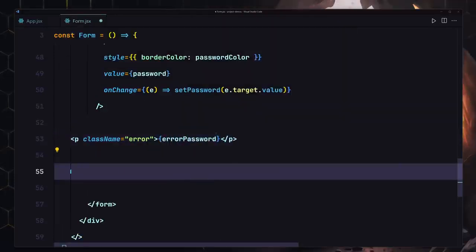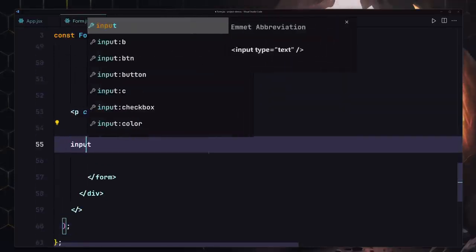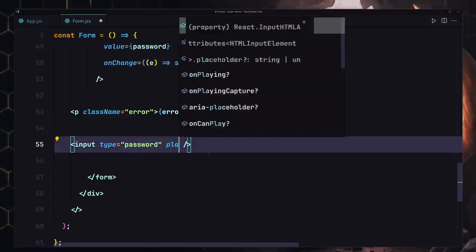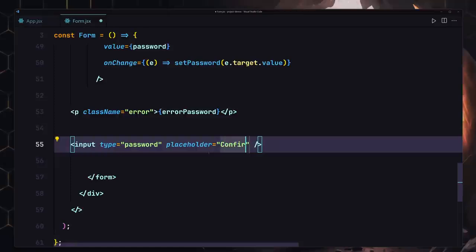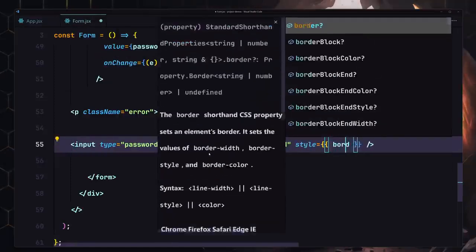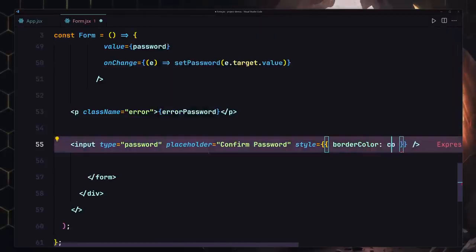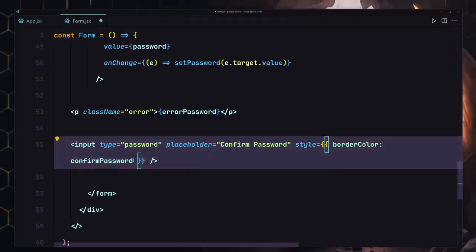Now underneath this paragraph, finally we are going to be creating an input field for the confirm password. I'll provide a password type once again, and we are going to provide a placeholder which will say confirm password, and the style will be that border color once again. So I'll use border color, and the value will be a confirm password color, which would be fine. There we go.